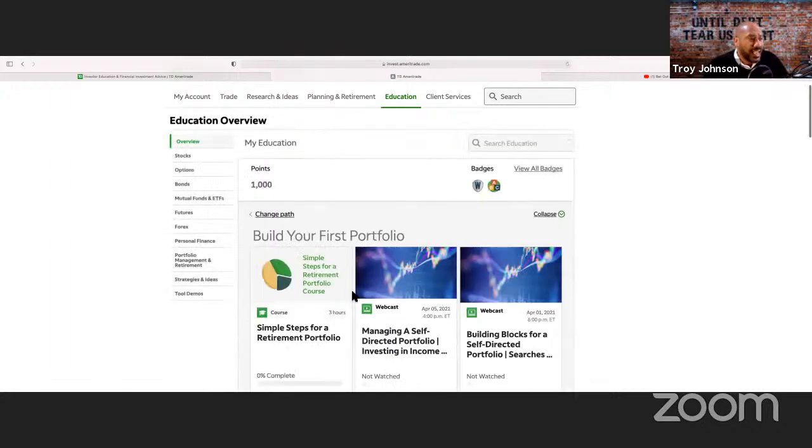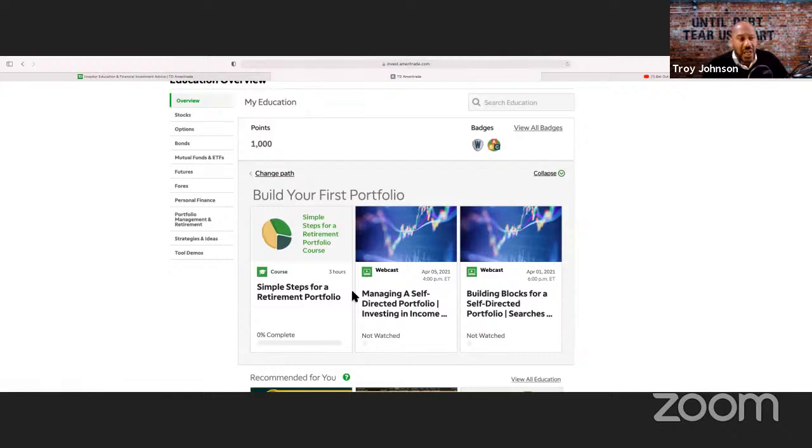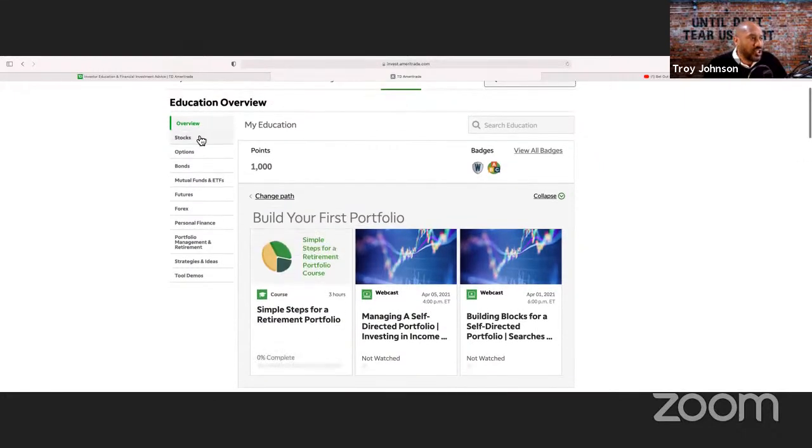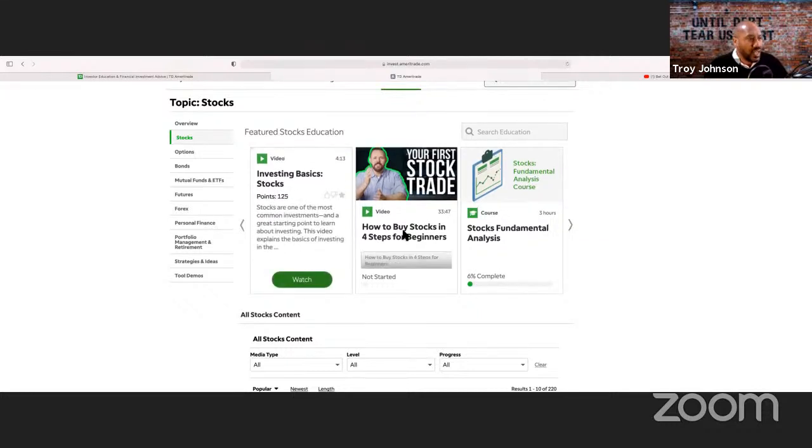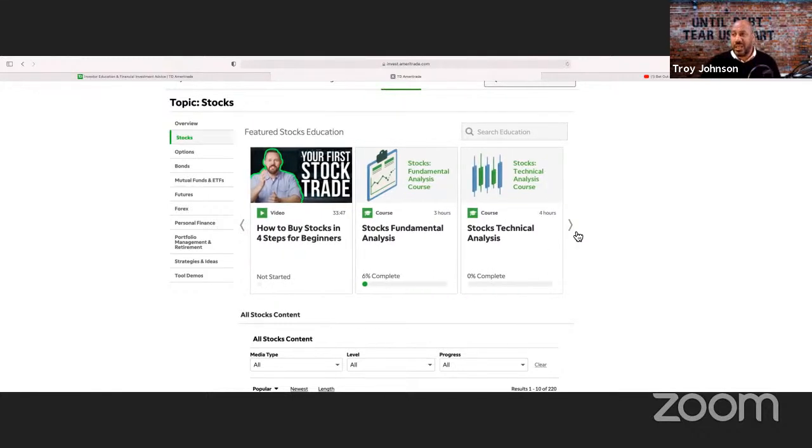So I just wanted to give an example of how easy it is to go through the training in TD Ameritrade, right? It's laid out really well for the beginner investor. I have friends out there that say, what is an option? What is a put? What is a call? It's all laid out here for you for free. If you just go through what we talked about last week and go through these 4 courses, literally, you can start making a lot of money.